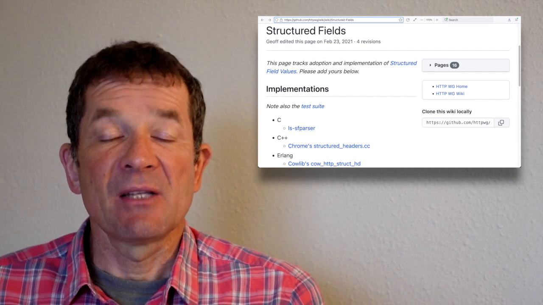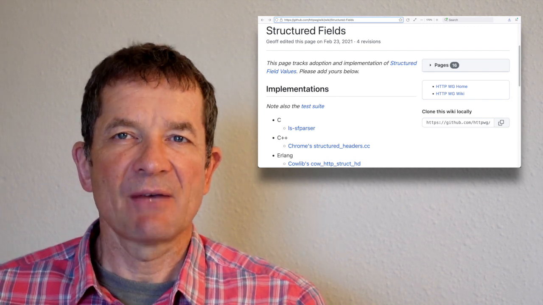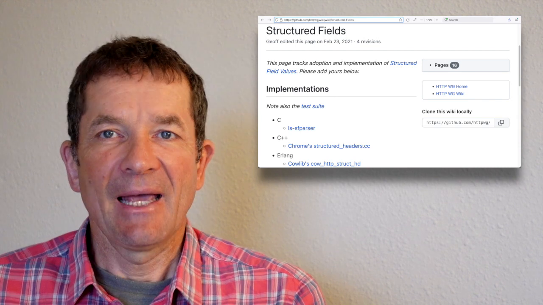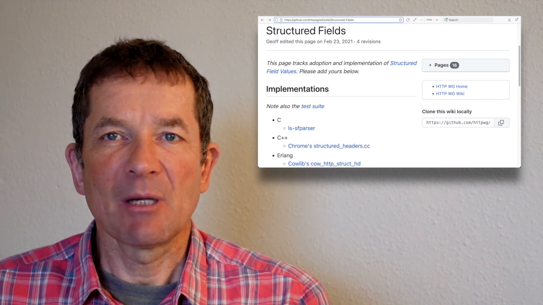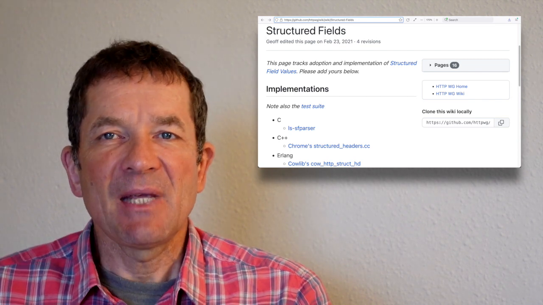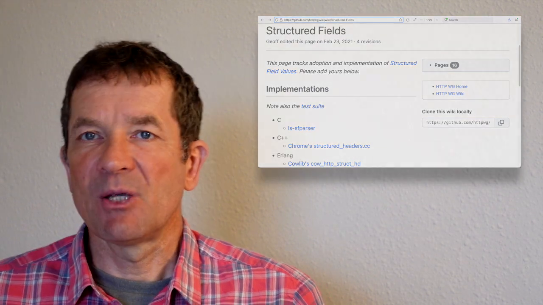And it also means that your implementation will be more future proof. It probably will be more robust because you don't have to code all of this. That is code that probably has passed already a good number of tests. So you can rely on it. And that means that in the long run, more and more header fields will be working that way. And less and less header fields will need specific hand coded support, so to speak.